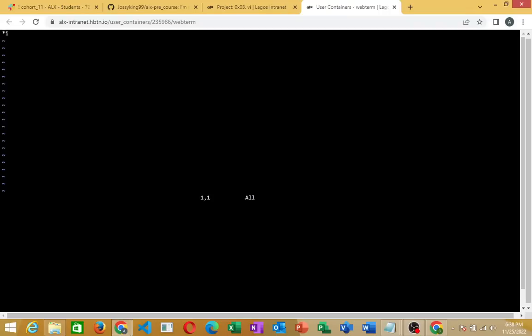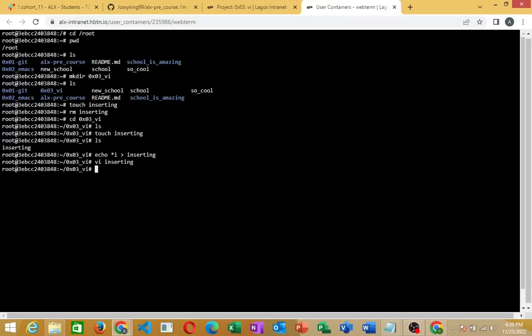Alright, so since you can write and change content in your file using vi, how do we get out of vi? How do we leave vi? After going out of insert mode, you use colon, then you press Q and press enter. Okay, I've not saved that. Let me use colon WQ. Alright, so colon WQ took me out of the vi terminal. I don't know if you are still following us. All right, so that is what you do.